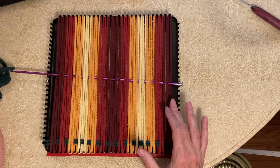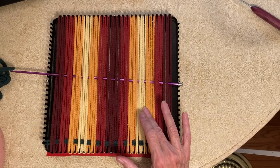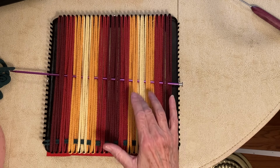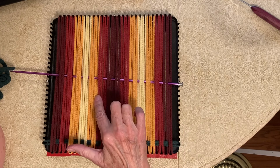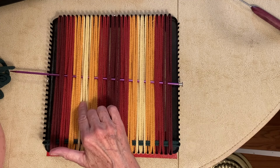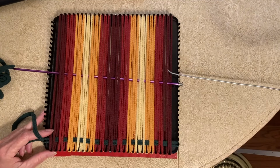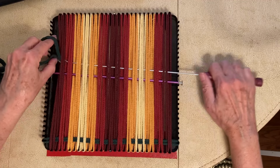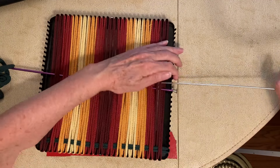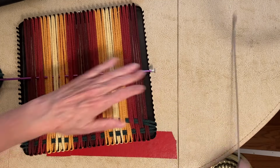Okay. Over 2 under 2, over 2 under 2, over 2 under 2, over 1 under 2 over 1, 5 under 2 over 2s. 1, 2, 3, 4, 5. Then under 2 over 1, under 2 over 1, and then 3 under 2 over 2s. 1, 2, 3. This is a really pretty pattern for fall. Just beautiful.